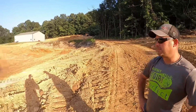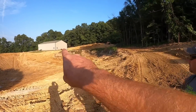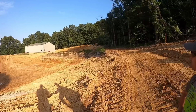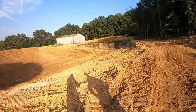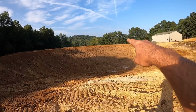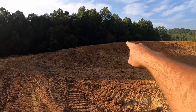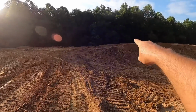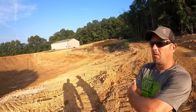So here's kind of what we got going on. First off, I don't know how many loads we've hauled out back here. We have pretty much got that borrow pit borrowed out for the most part. We want to leave a little bit of dirt behind because we got this little valley over here we need to fill in, our old haul road. So we are on grade all the way around to about right there. Then we're about a foot short on that little bitty bench, and about 2 or 3 feet short in this little short run. So we're about 12 loads away from having it.